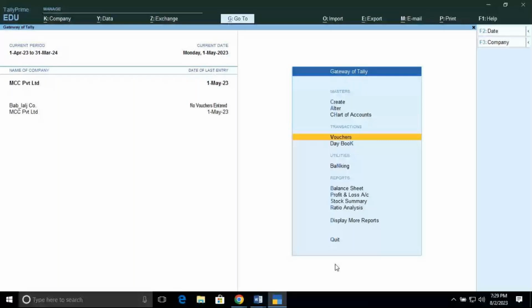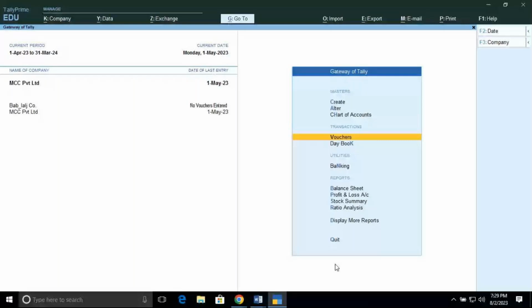So now I should not open the voucher and show him. Correct? I should not go to Day Book, voucher, pull out the thing and show him. I have to show the director in a report format. There is a more formal way of giving the ledger balance. So how to see a ledger balance?